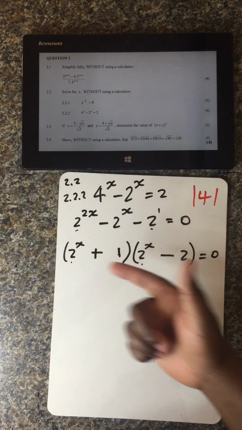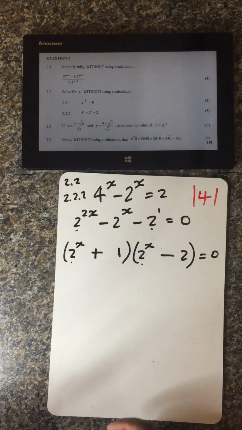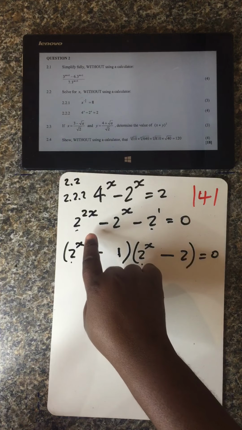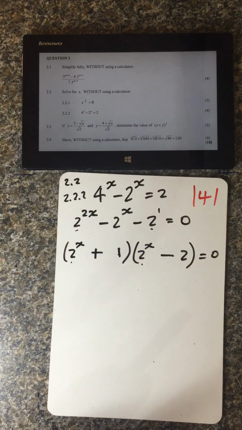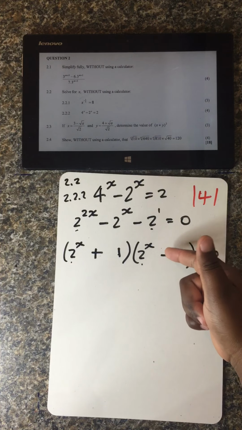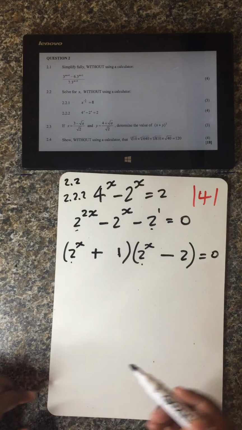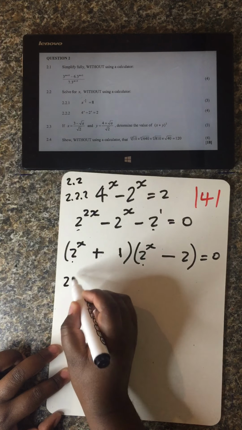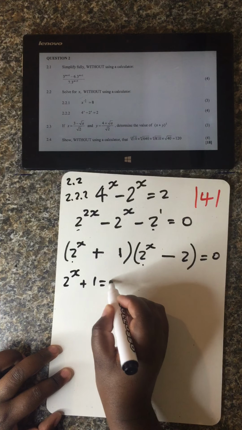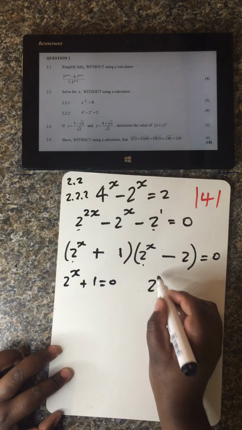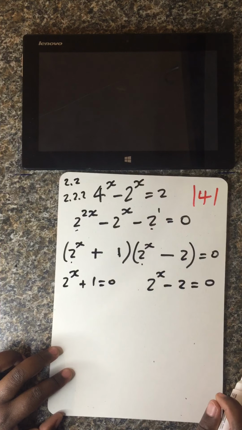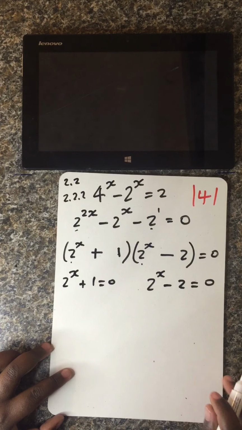Otherwise, I could have made it negative and made this 2 a positive and tried to check if it takes me back to that. Obviously it wasn't going to take me back to that. I was then going to make this negative and that positive. Obviously, after finding the factors, you just equate to 0. Plus 1 is equal to 0. Then you have 2 to the exponent x minus 2 equals 0. Very, very much important, ladies and gentlemen.